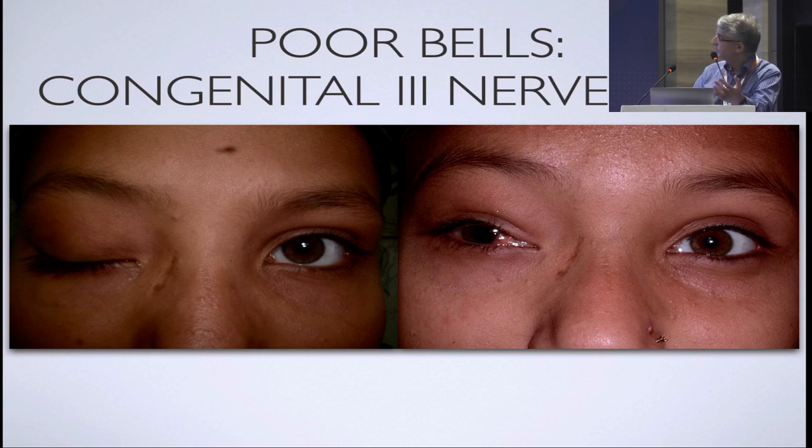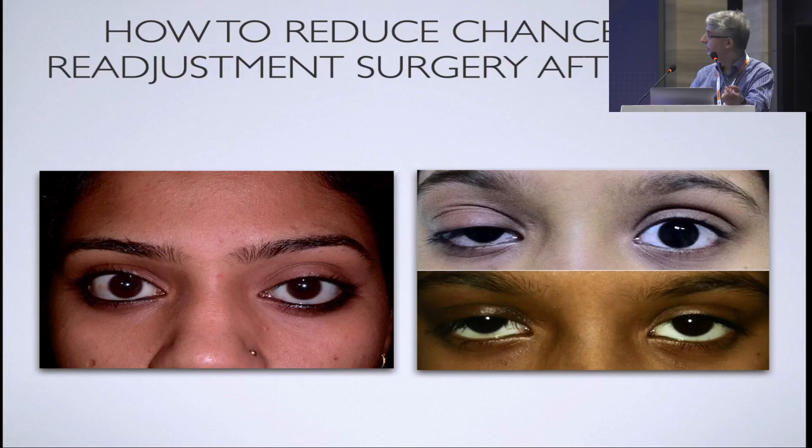He's been maintaining on topical lubricants and is happy. Again, a similar situation, congenital third nerve palsy, where there is total ptosis, complete ptosis. So in this case, the squint surgeon did the periosteal fixation of the medial rectus, and we used a silicone rod for the elasticity that it gives us to lift up the eyelid.